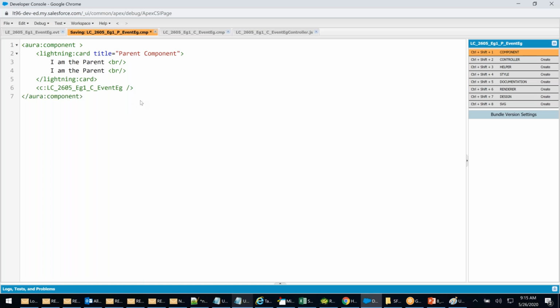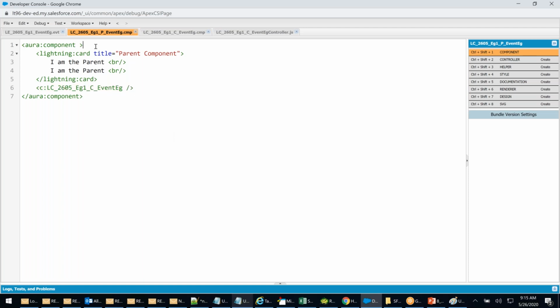Inside the P, example1 underscore P, I'm calling example1 underscore C. That means example1 underscore C is inside the P. That means P is the parent and I'm calling the child. Who can handle? Parent can handle. Button was clicked in the child, but parent can handle. Now let's see how to handle.